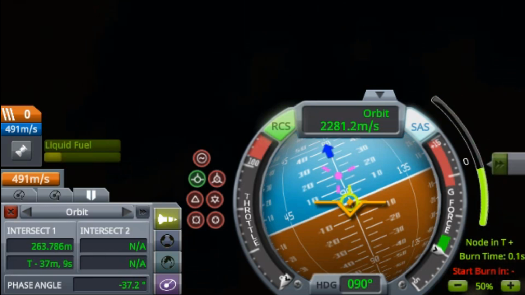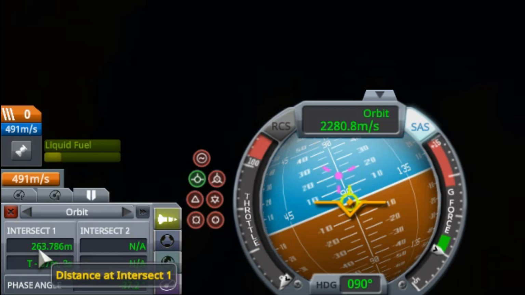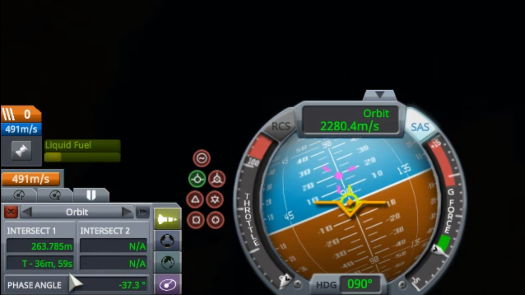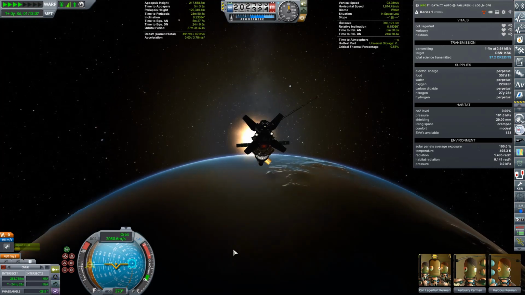That's too much. That's pretty good. Close that. I don't even need the maneuver node, really. Turn that off. Got our closest approach down to 264 meters in 36 minutes. We're going to deal with that right now.